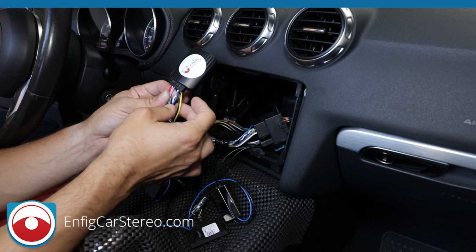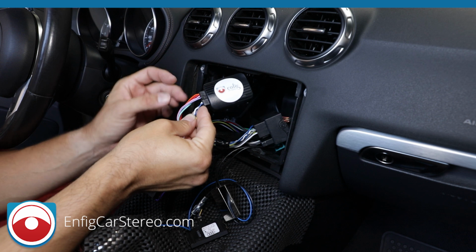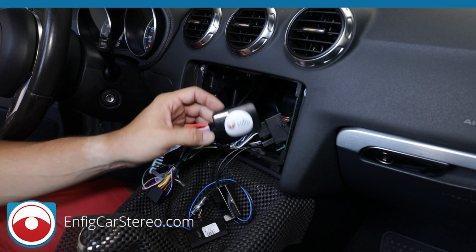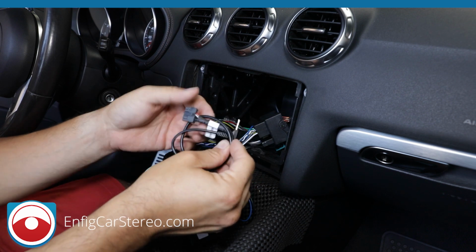So power, ground, CAN bus in, and then these wires, the box reads it and spits out these wires, okay? These wires are not behind the radio. They're handled by data, so this box is a CAN bus decoder, I guess you want to call it. All right, so the box also handles the steering controls. Why have two boxes when you can do them all in one? Some companies want to sell you two boxes. We just sell you this extra cable.